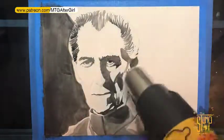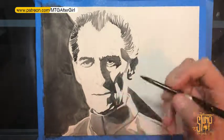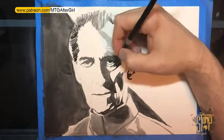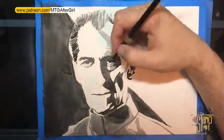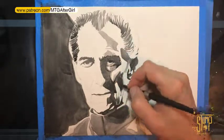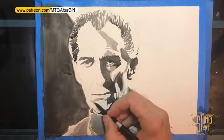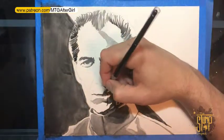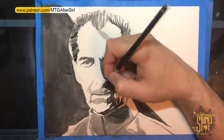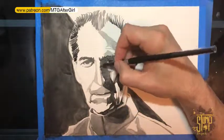One thing I did notice here — when using the heat gun to go in and dry everything, you can see I just pushed the tape back down because the paper wants to curl. I don't know if this is standard across all kinds of watercolor paper. The heat makes everything tight, and with the water on it the reaction just makes it want to pucker. I didn't expect that to happen with watercolor paper — I just expected the moisture to evaporate and it to dry flat. Let me know in the comments if you've experienced the same thing. I'm fairly new to watercolor, so just let me know what you think.